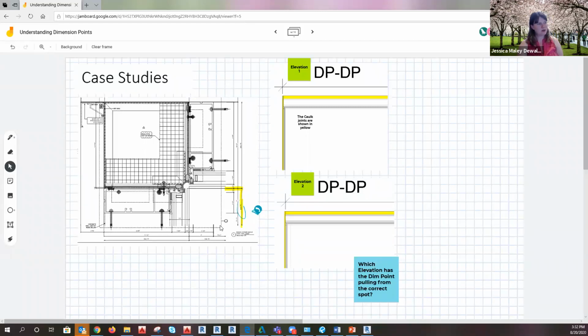I just realized I showed you the mirrored one. I should have highlighted the bottom dim point. So look at the bottom dim point. That's the same exact one. Thank you, Narwhal. Or I can circle it. So I just circled it on Jamboard.